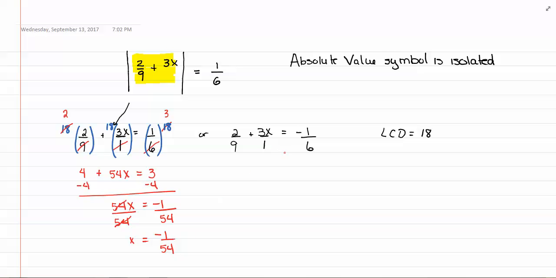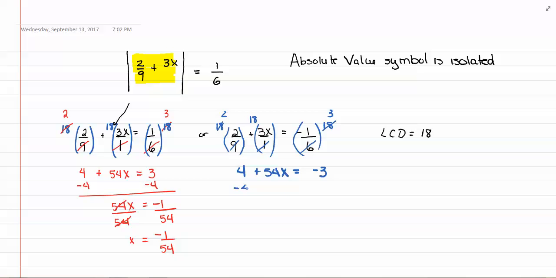Do the same with this one. Once you have the common denominator for the first equation, you have it for the second one as well. So multiply again each term by 18. And what you'll notice is you're going to get the same numbers on the left-hand side of the equation. They're all going to cancel out like before. The difference, though, is the number on the right-hand side of the equation. When you cancel, that's now negative 1 times 3. So you're going to get a slightly different answer here.